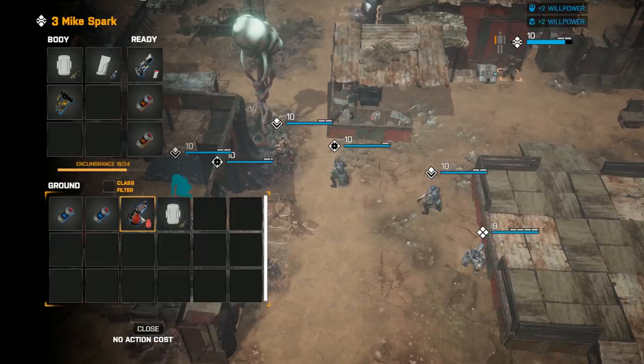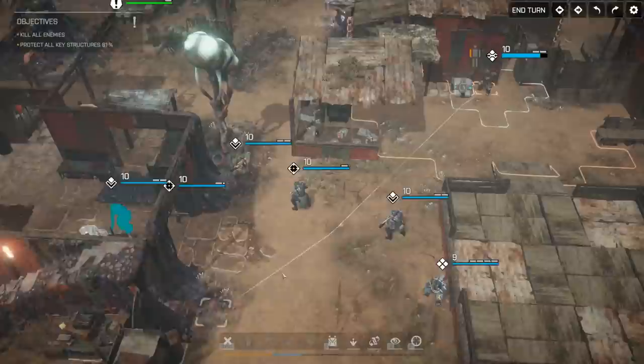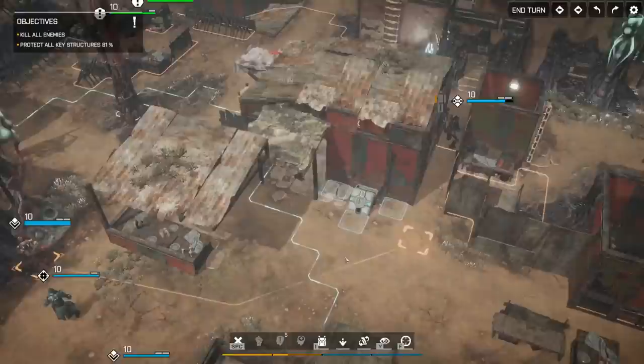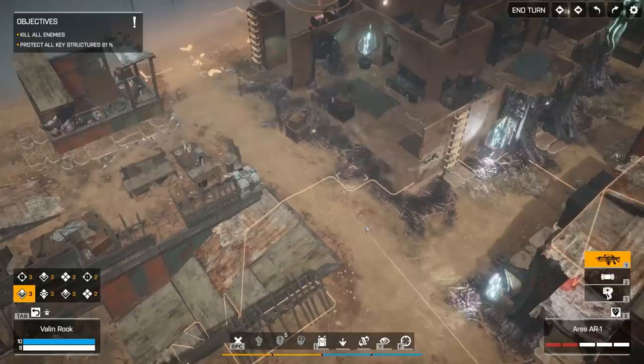Not bad. I should try to work a flamethrower into our loadout at some point. Last known locations on that balcony, so we should be fine as long as we hug full cover.